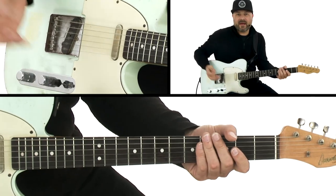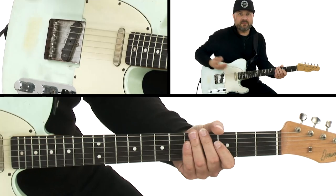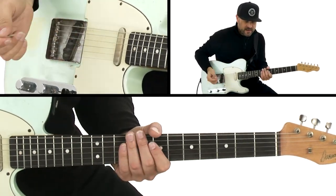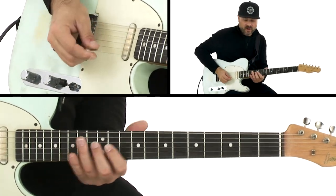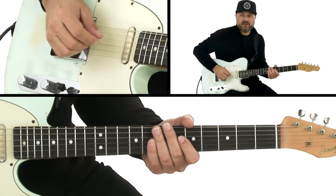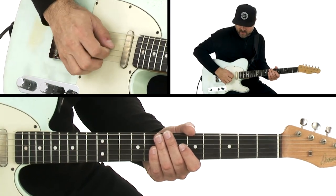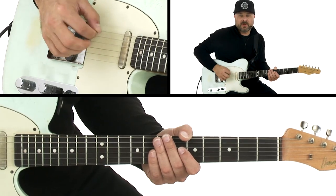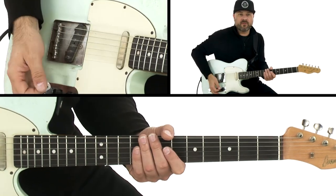That attack versus the other automatically starts sounding more like country. Some exercises for this would be doing just that — instead of playing with a pick, try using the hybrid approach. You can see my right hand is pretty efficient; it's not flying out or anything. It's staying pretty controlled and tight, because as you play faster this is going to be really efficient for your right hand.